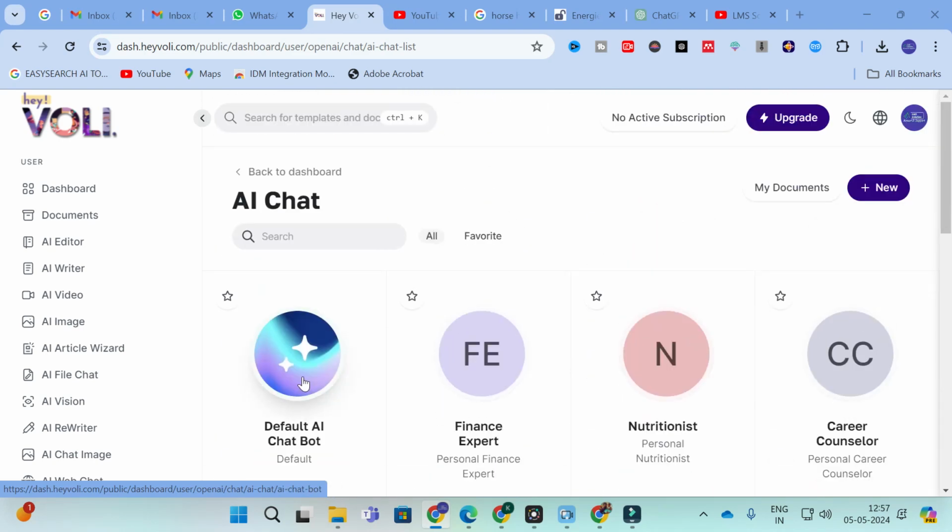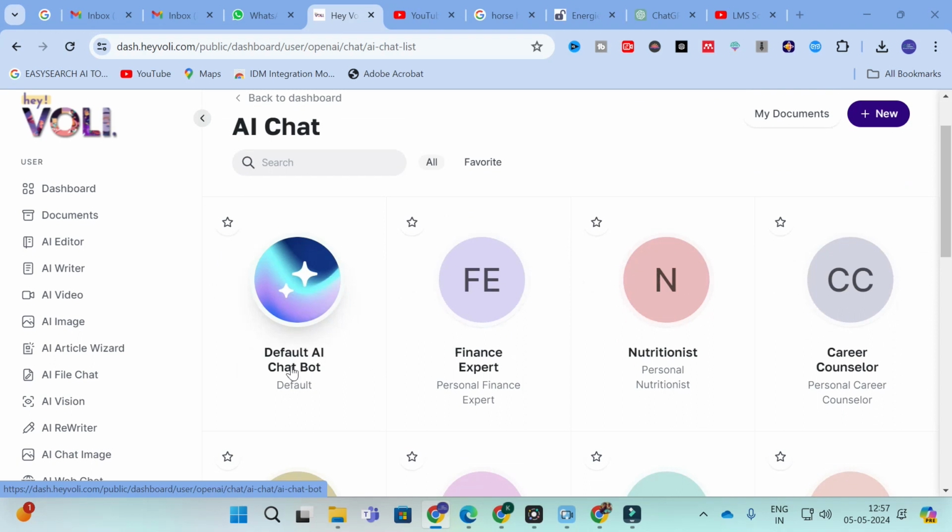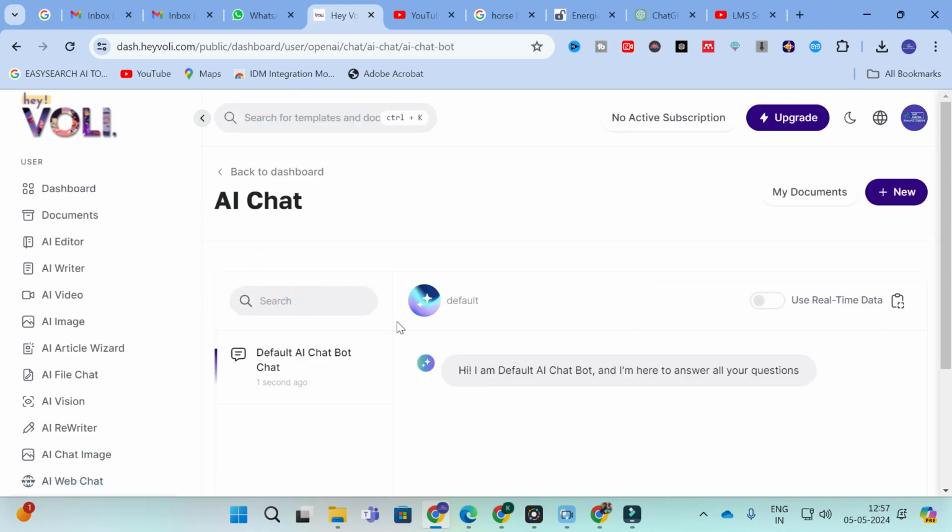As far as research paper writing is concerned, you can use this default AI chatbot to generate your content. As in other chatbots, you can give an input prompt, and according to that input prompt, it will generate answers. So let us explore with some prompt.